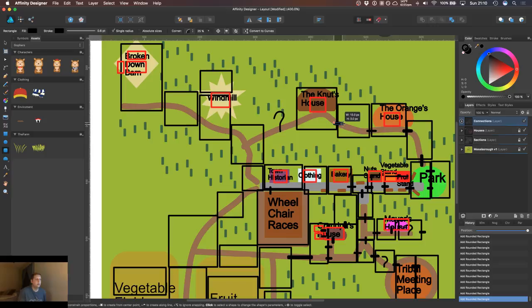Ooh, we'll do a long one here, and then we'll just rotate it. Here we go, connection there, connection there, connection there. I mean, you know, you could say some of these are given, and they kind of are. Connection there.